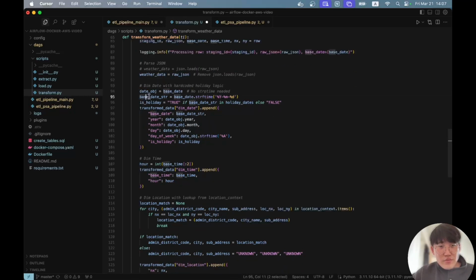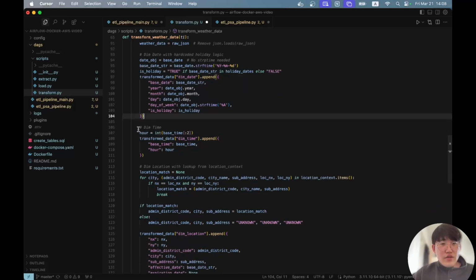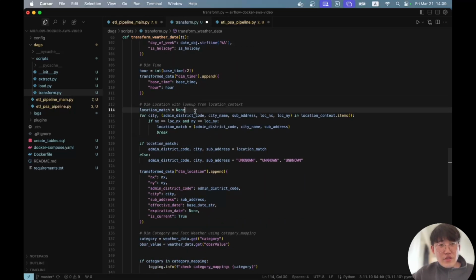We transform this base datetime object to a string, and also we need to check the holidays. We can append this data into the transformed data dimension date. We stored in dim date. Also the same for dimension time, also the location.